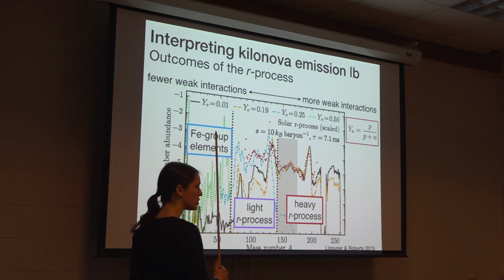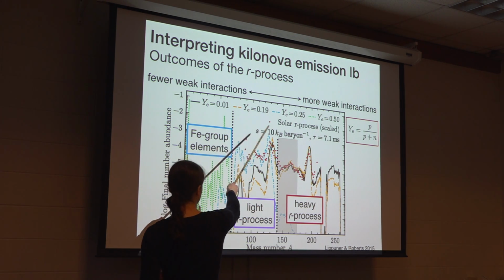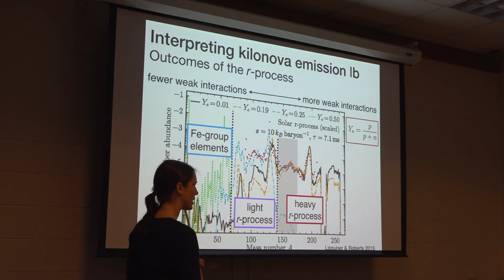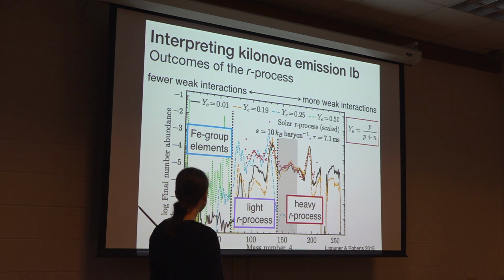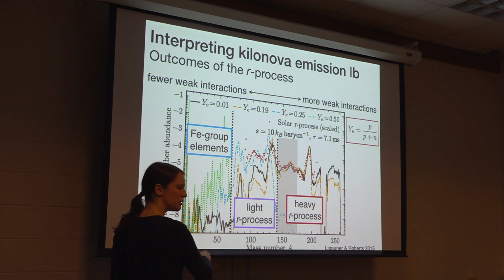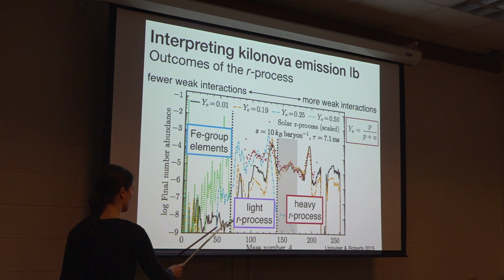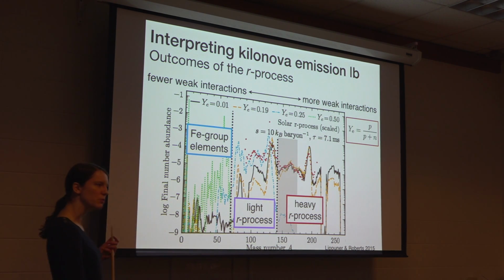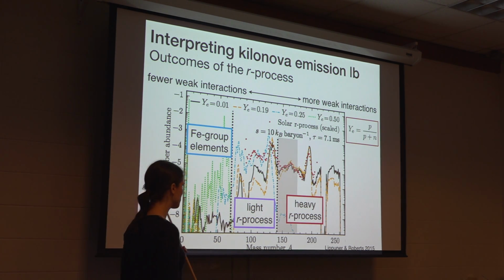So it might have something to do with having some leftover seed nuclei. You know, this is kind of a marginal value of YE. So you might have robust neutron capture here, but still have some seeds left over. Yeah, I'm not really sure, and I don't know what happens below this axis here. So I don't know if this is just here, or if it's all the way down here, and you really don't produce these particular species. Yeah, that's a good question, but I don't have an answer for you.